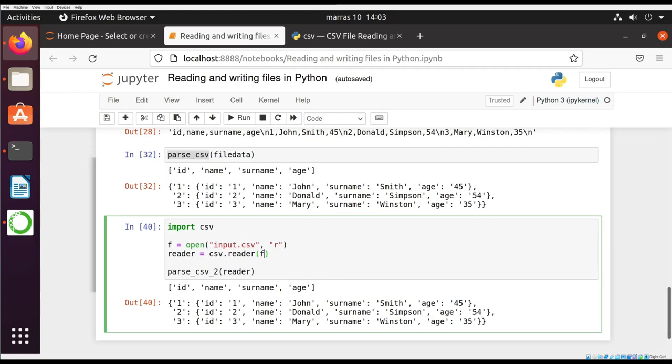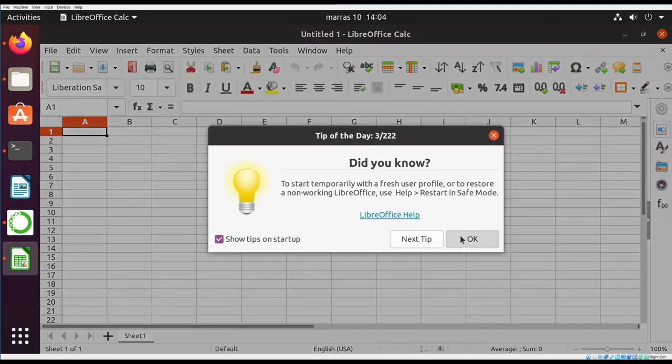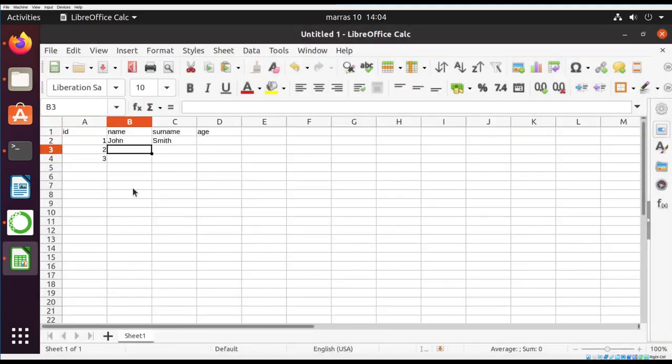One other important question: how do we get these CSV files? Because this doesn't sound like a very common format. But for example, if you have data in Excel, or in case of Linux in some open office suite, for example LibreOffice Calc, you can use this table and you can type data here.